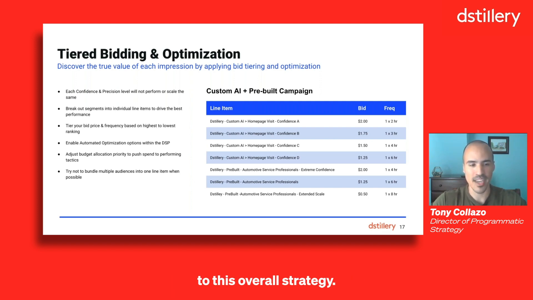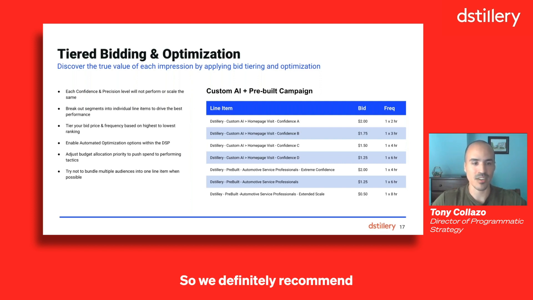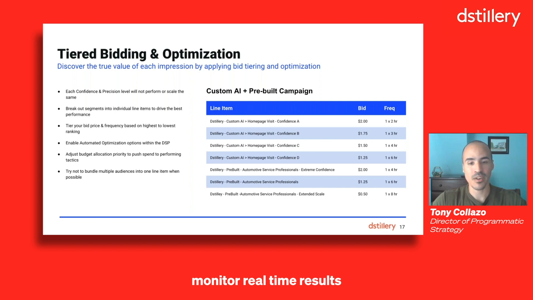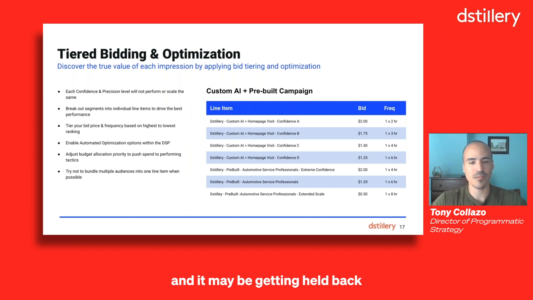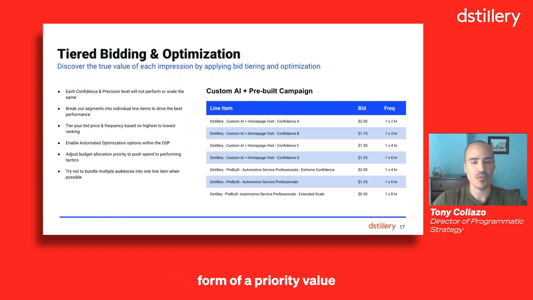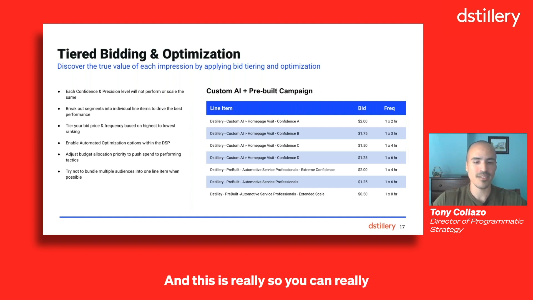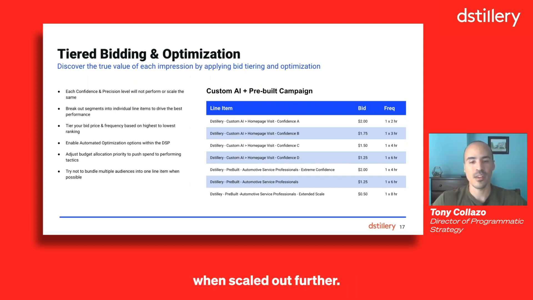Because we break these out in such a granular fashion, it really melds well with any DSP's automatic optimization engine. We definitely recommend that the optimization engine is activated on all campaigns running Distillery audiences so it can monitor real-time results, allocate budget, optimize when necessary, and drive the most value. There are instances when a particular Distillery tactic running with multiple partners isn't serving as much as you want and may be getting held back by some form of budget allocator. Some DSPs offer you the ability to manually change a priority value so you can prioritize a line item or set of line items over another for a given period of time, providing that line item a chance to serve enough impressions to get a good sample size of its true performance when scaled further.